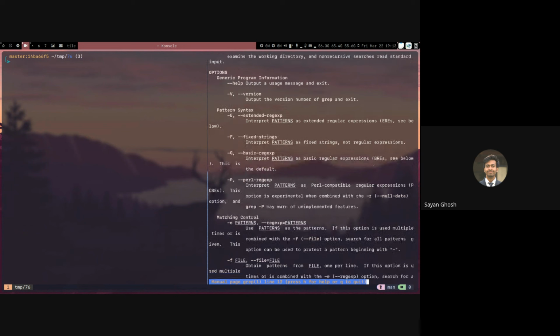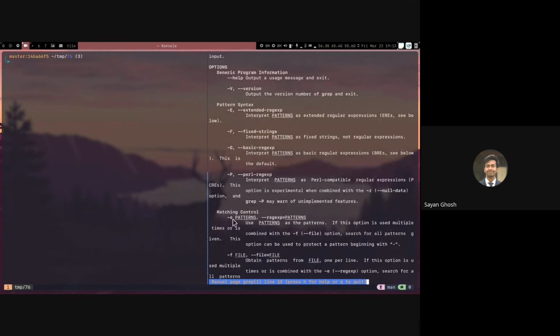So we can then match multiple patterns with grep -e. For example, if I want to match the word pineapple in the word list, I can do grep pineapple and it will match this. But if I also want to match some other words, so for example, English, we can match English also.